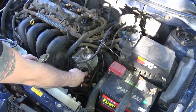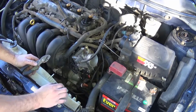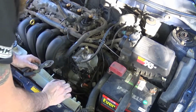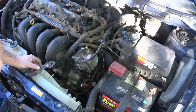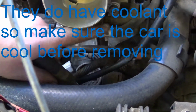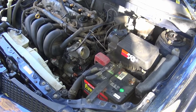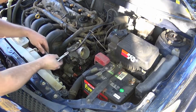There are two hoses on the other end of the idle air control valve, on the back side, with some clamps that you'll need to remove. The position of them, it's hard to see them, and honestly, I'm not sure if I can show you on camera by loosening the throttle body and pulling it off. But they're there. You can probably see one right here, and there's another little clamp right there. It's a little dirty. Need to squeeze those clamps and move them to pull those hoses off. Now I got these two hoses removed, and they do have antifreeze in them, so keep that in mind.